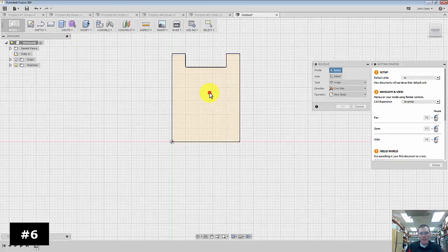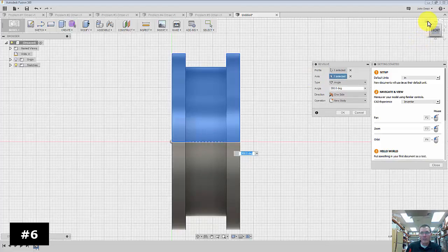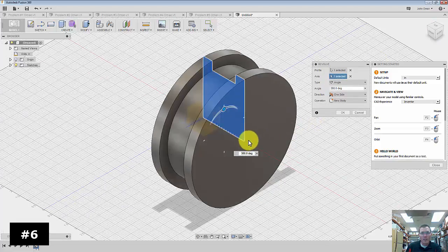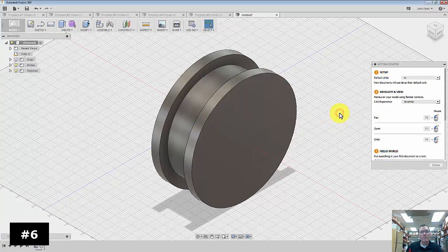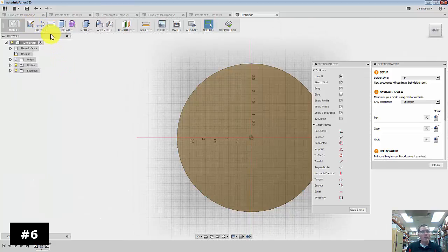Okay, I'm going to select the surface. I'm going to select the axis by clicking on the button for axis. This is my location right there. So it's spun it around, and if that looks okay to you, you can hit OK. Right there, and to finish it off, let's sketch and draw the hole through the center.